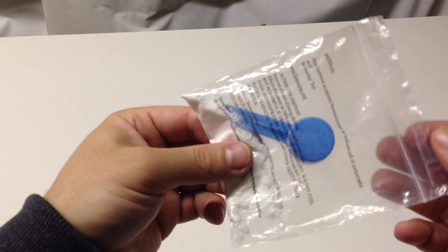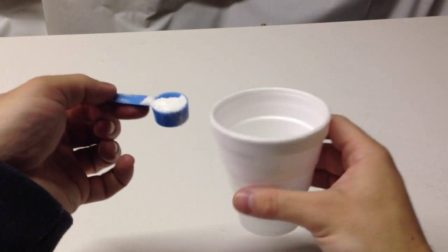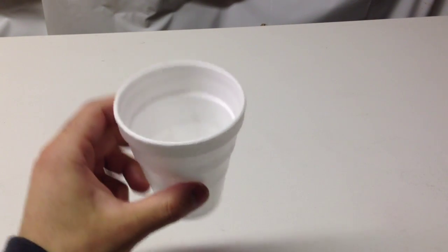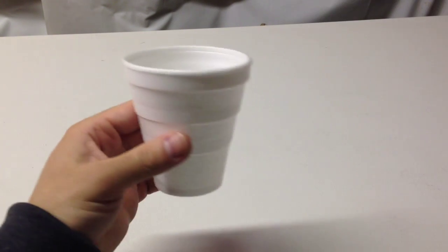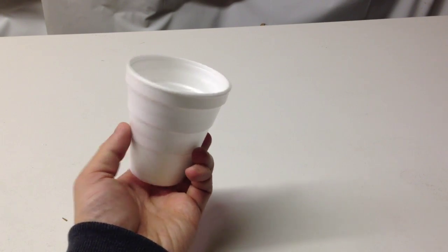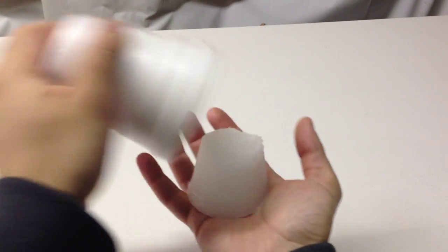For this science trick, you need something called sodium polyacrylate, otherwise known as water gel or any other term like that. It absorbs all the water. So what you do is fill up a spoonful of this and put it in a styrofoam cup. It looks just like any empty cup when you show it to someone real quickly. Then take water, pour it in the seemingly empty cup, and walk over to someone and tell them you're going to pour this over their head. Watch what happens when nothing comes out — and that's because it became gel.